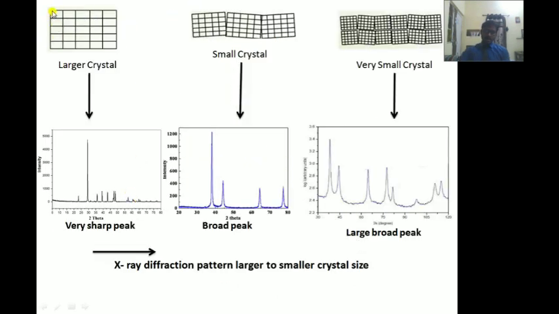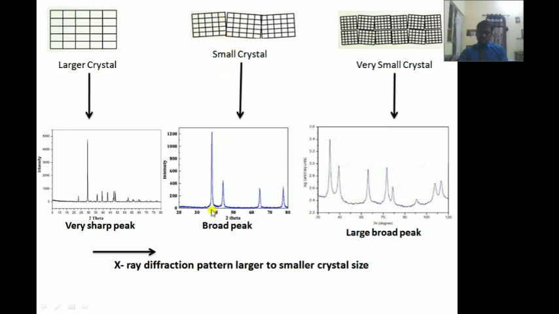See, this is a large crystal. The diffraction angle of the diffracted X-ray is fixed, so they are diffracted from one fixed angle. That is why they give a sharp X-ray peak. So this peak is very sharp. It is possible when the crystal is very large, because in a large crystal the diffraction angle is fixed. Now I am talking about the small size crystal. This crystal has a different orientation, this second middle crystal has a different orientation, and this third crystal also has a different orientation. This different orientation makes a different crystallographic angle, but the orientation is not so much different. So the diffraction angle is not too much different.